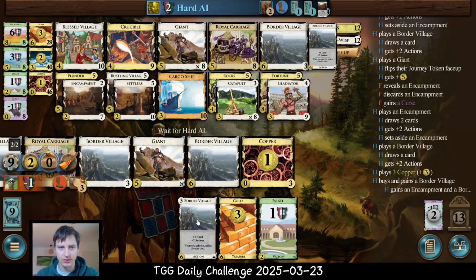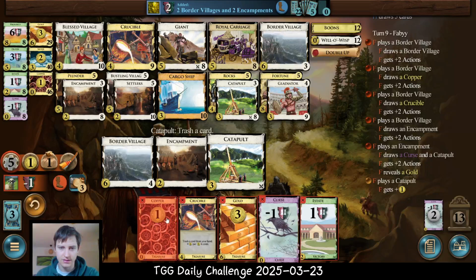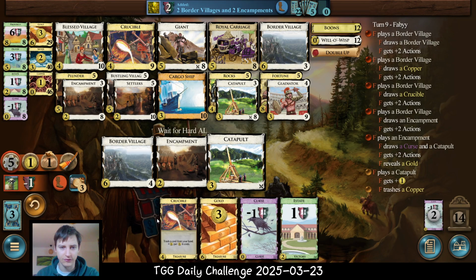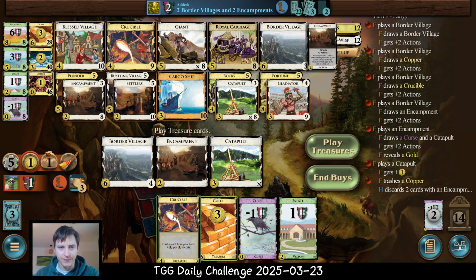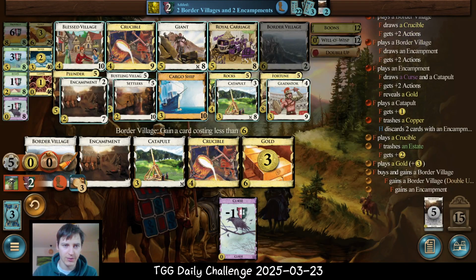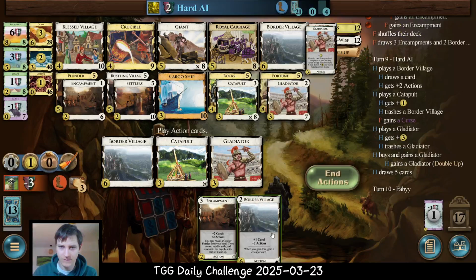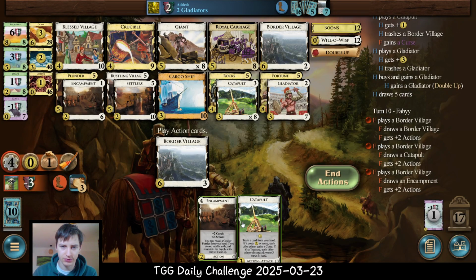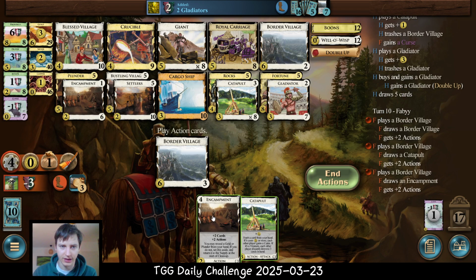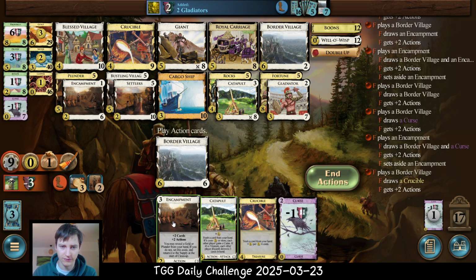What will AI get? Encampment. Encampment. Okay. Nice. Yeah, let's attack again, right? We do have enough money. Get border village, encampment. No, hopefully next turn. Yeah, this turn we will be able to put in a plunder as well. And yeah, let's just be aggressive on this. We really want to.